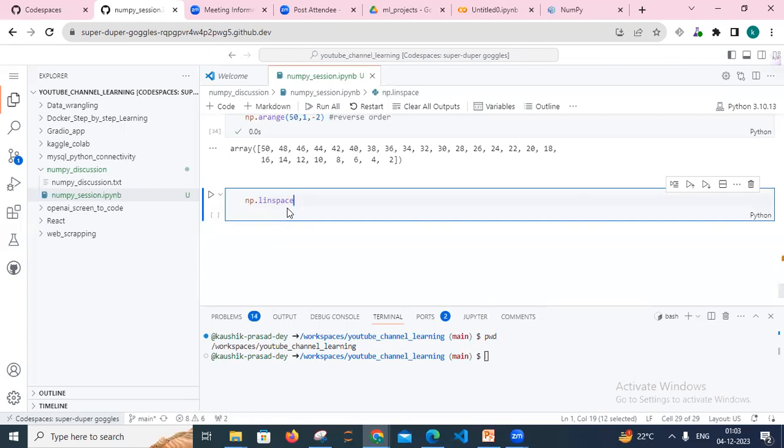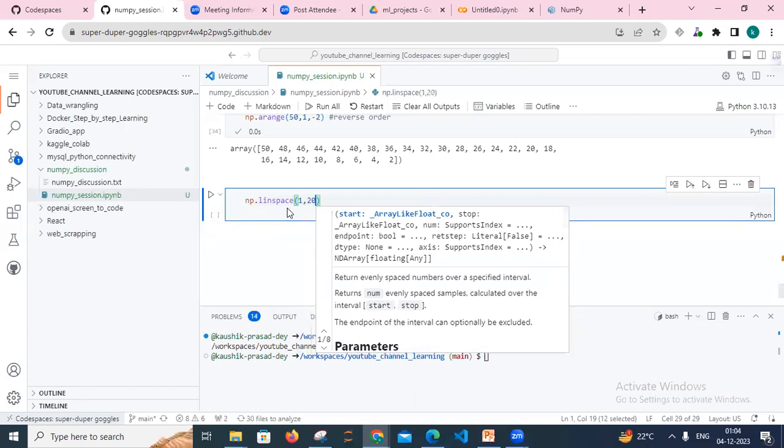If I want to quickly create an array between 1 to 50 or 1 to 20, and I want equal number of elements between 1 to 20, let's say I want 40 elements. Okay, you understood? Let's say I have created an array between 1 to 20, and between 1 to 20, we require 40 equal elements.